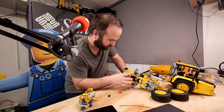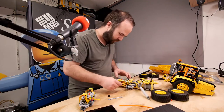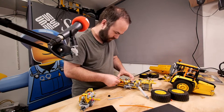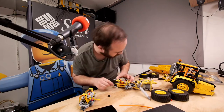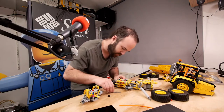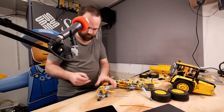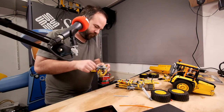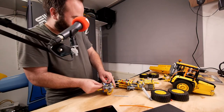Yeah, go for a walk, no worry. I will fix this. It just needs some carefulness. But here we have the right gear that can go on here and we can put it back. Because when we now switch it, yeah, I think I can fix this. I just need to see if I can put it back together.